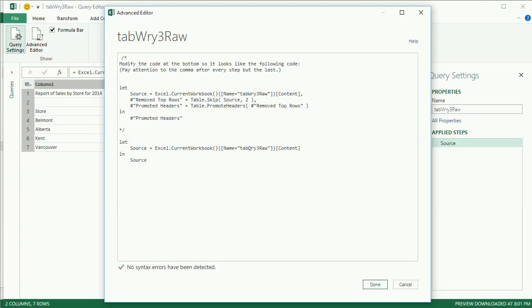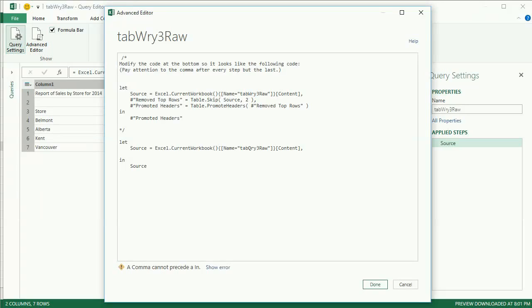Okay, so our first step is called source, and what it does is it uses the Excel.CurrentWorkbook function to grab something from the current workbook. Don't worry too much about this stuff. We'll deal with it in the next chapters. All you have to know is this step right here grabs the data from that table. So I'm going to hit comma because we're going to define another step. Enter 1, 2, 3, 4 spaces by convention.